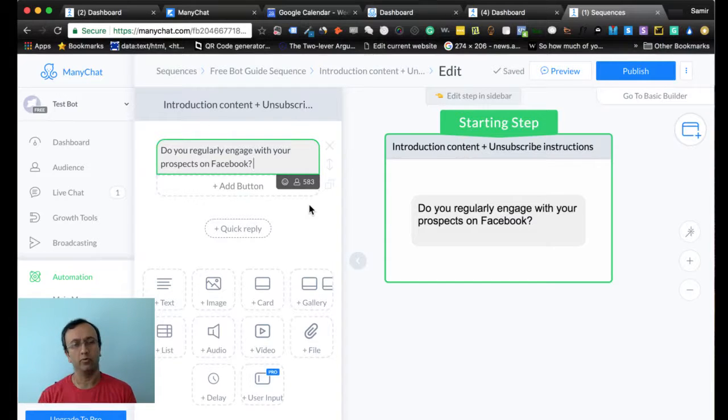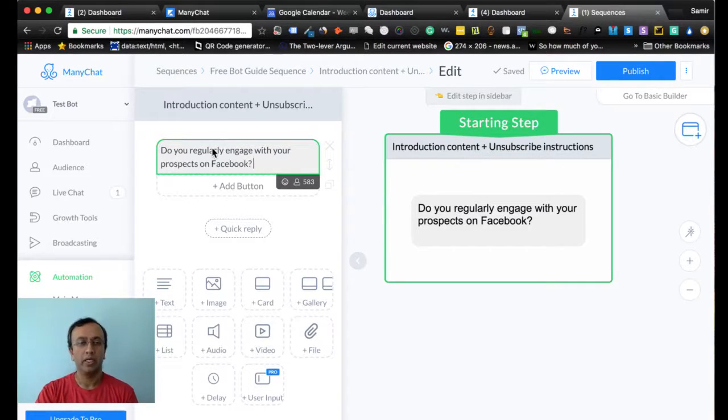And if they're not active on Facebook, it doesn't mean they cannot use Messenger Bot, because Messenger has more than 1.3 billion monthly active users. So even if you as a business owner are not using Facebook, your prospects, your ideal customers are there on Messenger. So that's something to look into, something to consider.